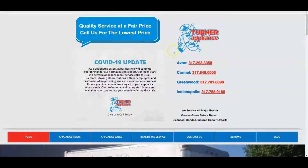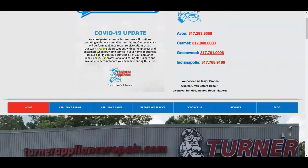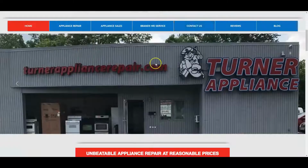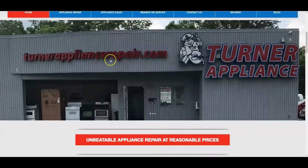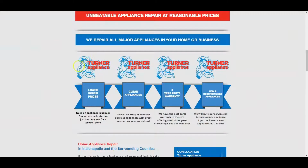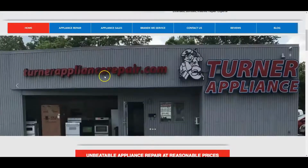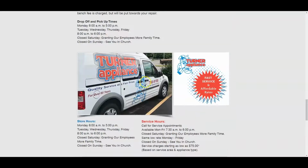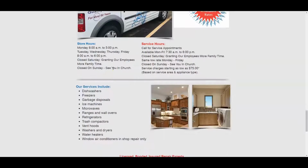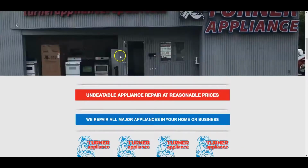As you can see, their numbers are all click to call, so they're mobile friendly. Their website doesn't look like it was professionally made, but for being amateur, it's not too bad. They've got their logo here 4 times in a row. But they've got a little bit of content on their site. Doesn't look like they've got quite the recommended amount. No, they don't. They've probably got about 750 to 1,000 words tops, and a lot of it's quick bulleted stuff. So let's check out their backlinks real quick and see what they're doing there.